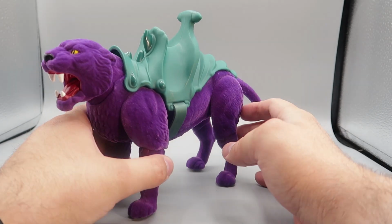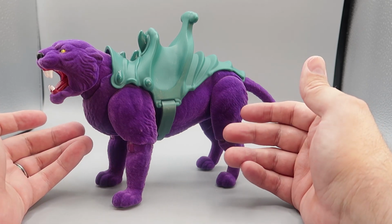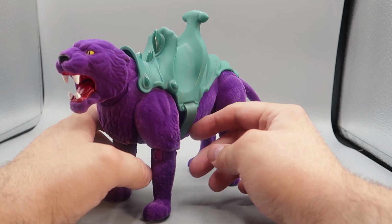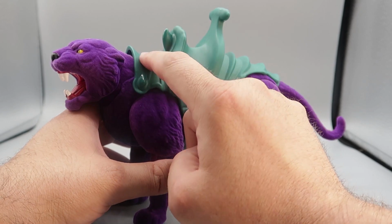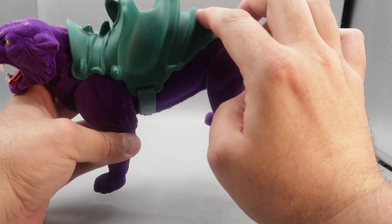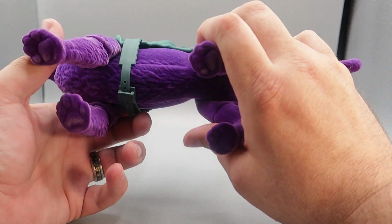So yeah, and basically this is the same model as Battle Cat. He is just done in a nice purple color with some flocked fuzz on here. And he has his green saddle, which is very nice. It has some spikes coming off the front here, and he has a nice high back and has some ridges here on the back and goes all the way around and fastens underneath his belly there. So that is pretty neat.